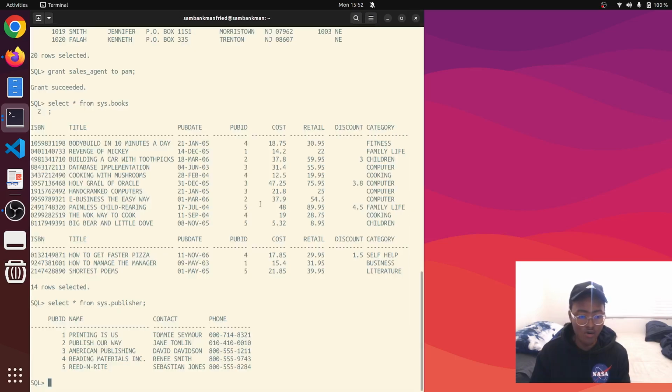So how I would do that is I can just add privileges to the role that they're assigned to, and Pam is assigned to sales agent. So I could just say grant select on sys.customers to the role that they're assigned to, sales agent.